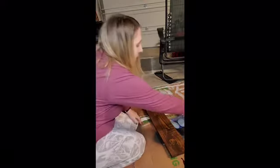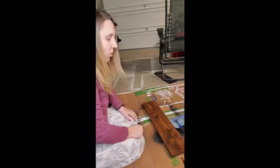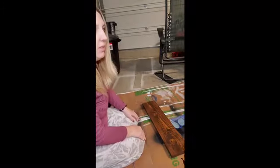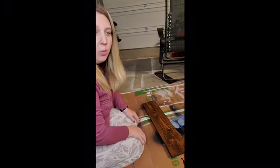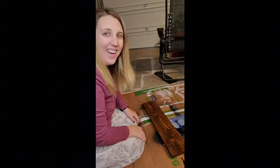This is the kind that can dry within like an hour, but it's late, so stick around and we will go to the next step, and thank you very much.